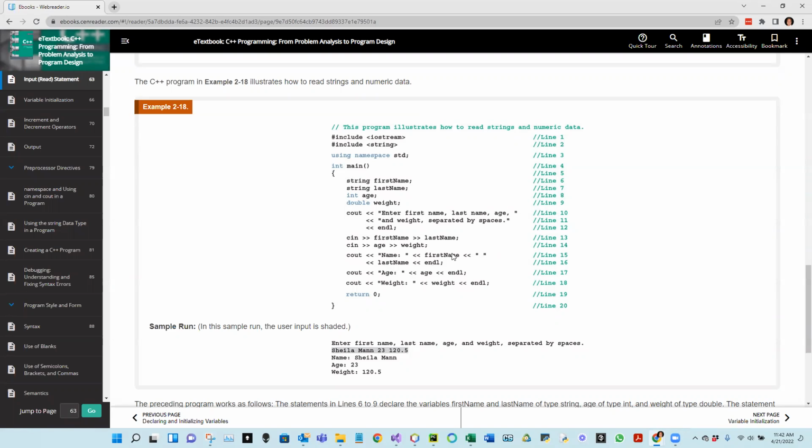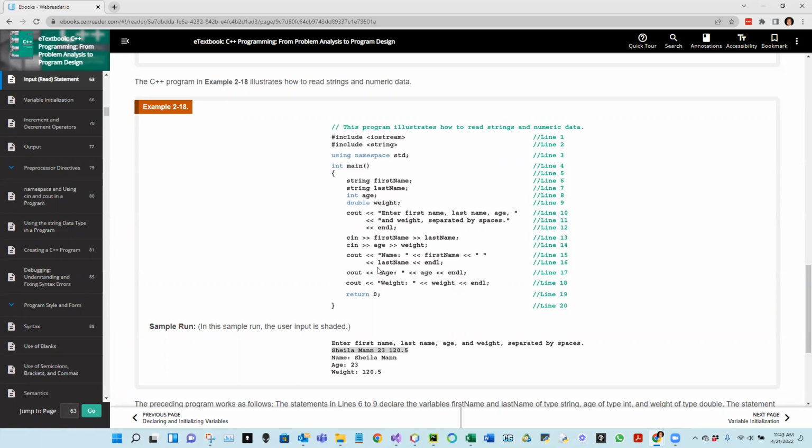If we want a space in between the first name and last name, notice that we have to add the space character here in between quotation marks. And then we add the endl, which is end line, to push the cursor to the next line. And that's why after the user types this in, we see name, Sheila, man, and it goes to the next line because of this line right here.